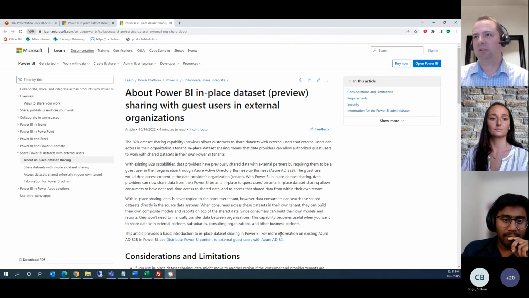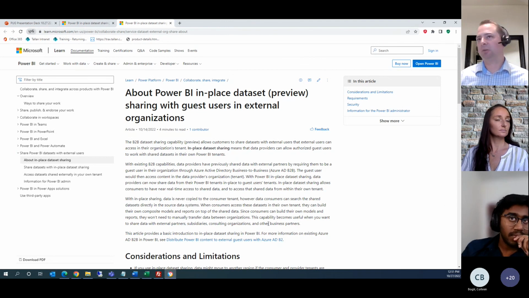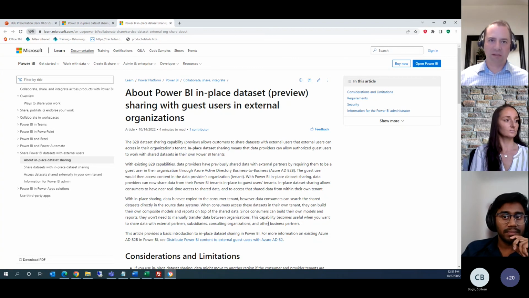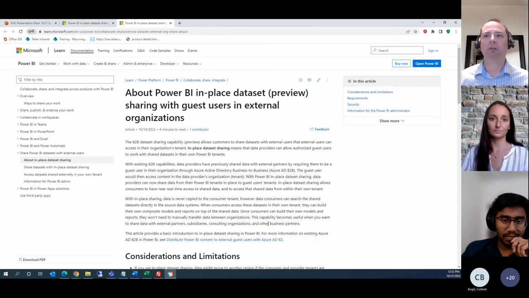This feature uses Azure Active Directory B2B, which, for those that aren't aware, your organization may have to turn on, but what it allows you to do is invite someone that's part of another organization to be a guest in your Azure Active Directory. So they still have to authenticate. You still know who they are. You could still put them in different security groups. So it uses that kind of infrastructure that's already in place.